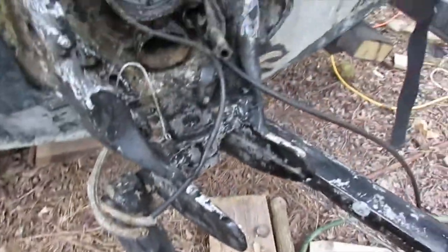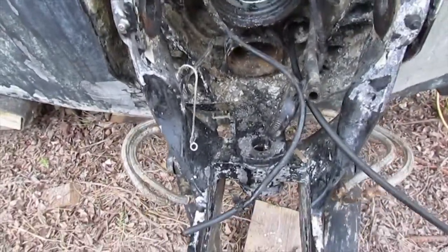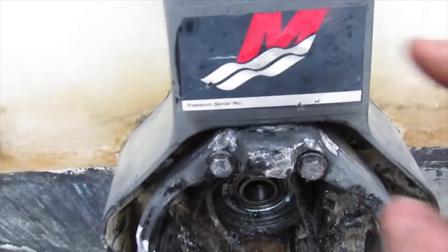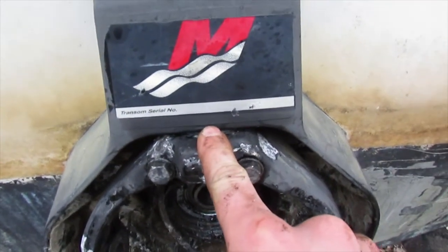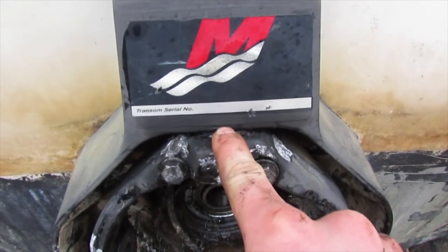Let's try to turn the steering now without the pin. And the steering is still a bear to turn, so unfortunately, it's the top hinge that's screwing things up, so I'll have to figure out how to take that apart now.